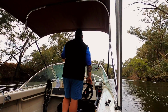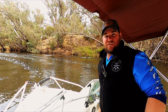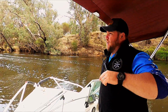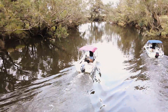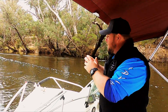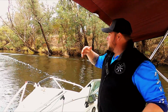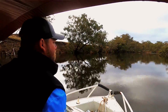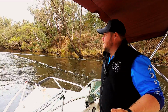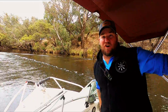I reckon there's something just unbelievable that I don't think people without a boat can understand. It's weird. I know it sounds bloody big-headed, but I mean, this feeling of just cruising down real slow, down a river, taking it all in. Well, look at that. You just see everything from a different perspective. And I must admit, you can hear a lot more if you're not near the engine.